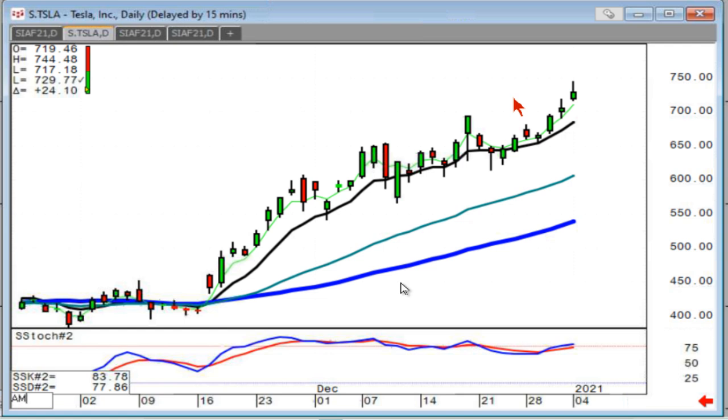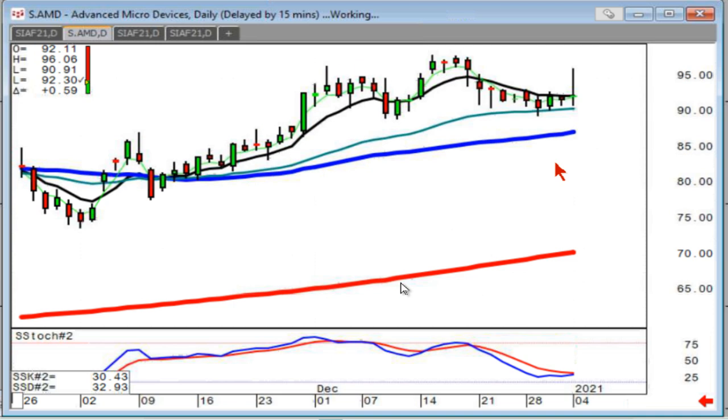Did AMAT or Advanced Micro do the same thing? Yes. So if I had been buying today and it closed back here, what did it tell us? Well, first of all, you could see how the market was getting whacked. And then whatever they were buying, they were selling again. That tells me get my money back out, because that's not a chart that tells you which way it's planning to go from here.